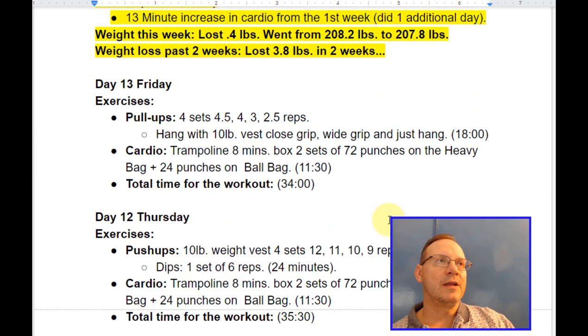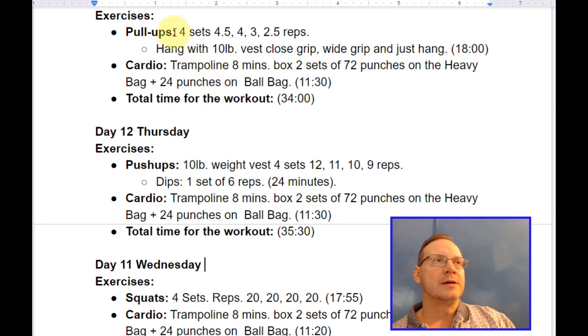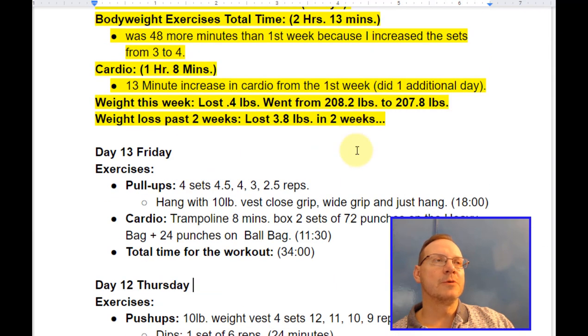And then on Friday, I did pull-ups, 4 sets of pull-ups, 4.5, 4, 3, and then 2.5 reps. And I did my hanging with the vest. That whole thing took 18 minutes. The total, with the cardio was 34 minutes, which is very reasonable.